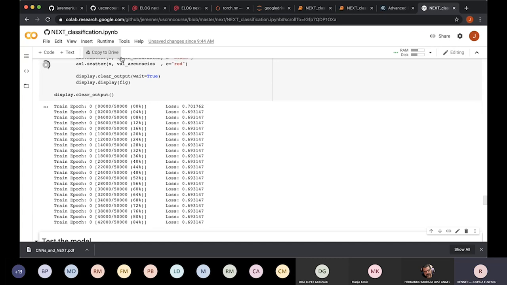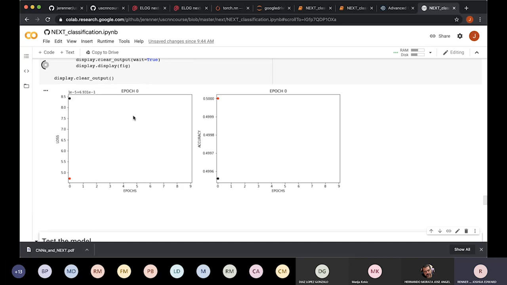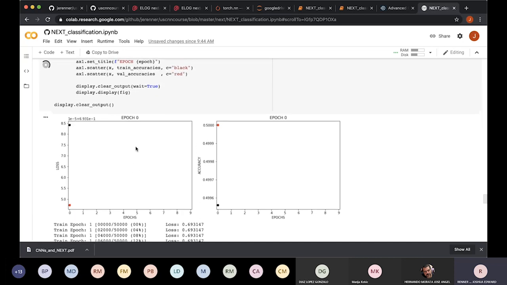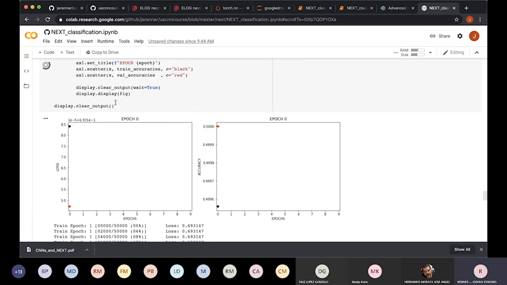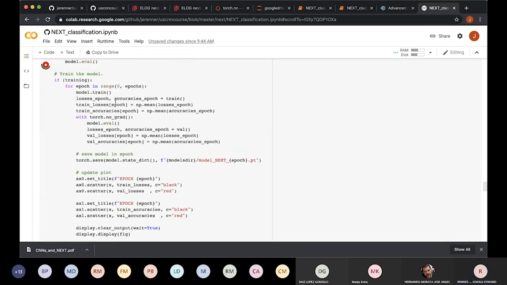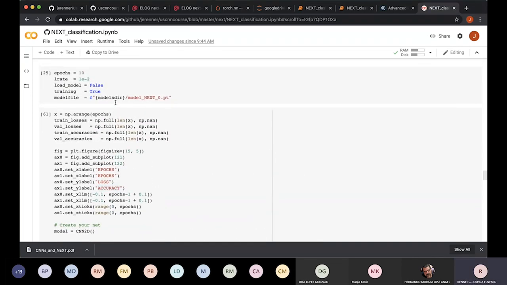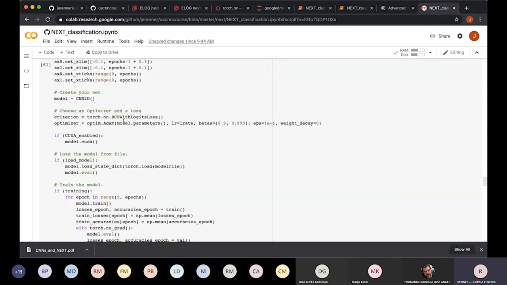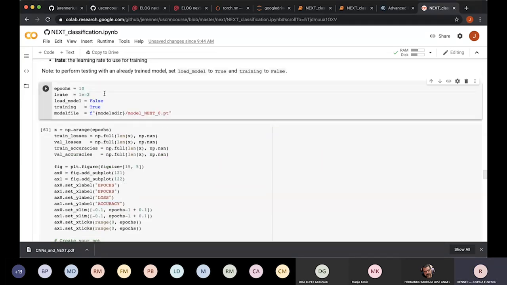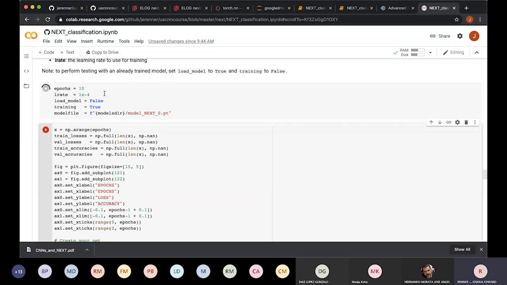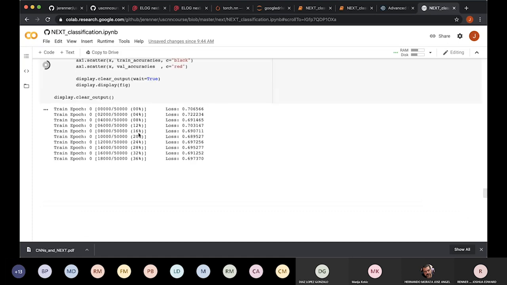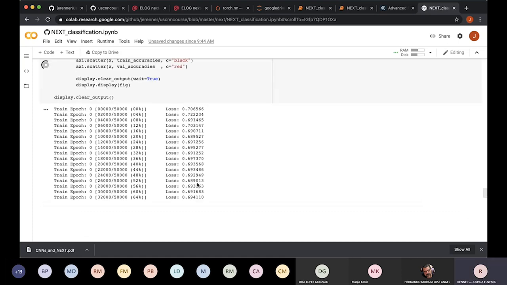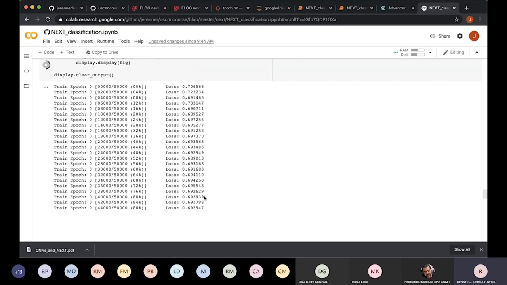You might need to decrease the learning rate, but basically what I wanted to show is how to get started on this. That wasn't fully prepared in advance. Obviously, that's why we had some issues. So let's change the learning rate. Okay, so here we go. Now it looks like it's actually training.